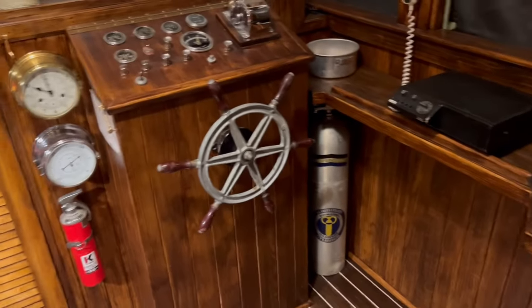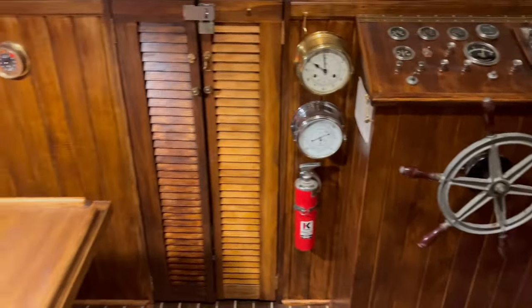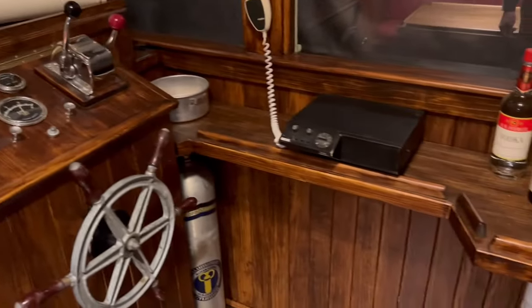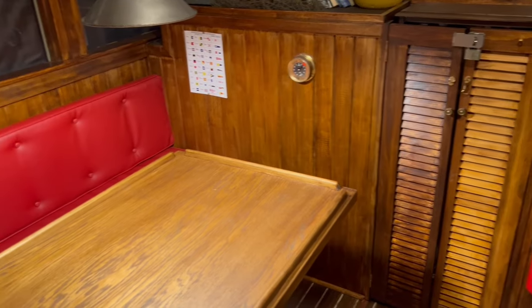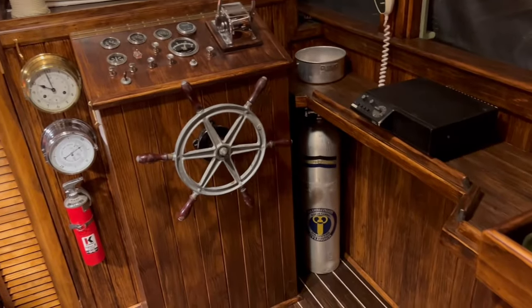The stain is actually two stains — I don't remember exactly what the first darker one was, but then I went over the top of that with a red maple stain to get that red color. The boat's fairly red in the film. It looks a little more golden in this video than it actually is in person. I tried my best to make it look weathered and old — some of my brush strokes might make you cringe, but it was my attempt to weather it. The actual boat was already two or three decades old by the time they started filming.